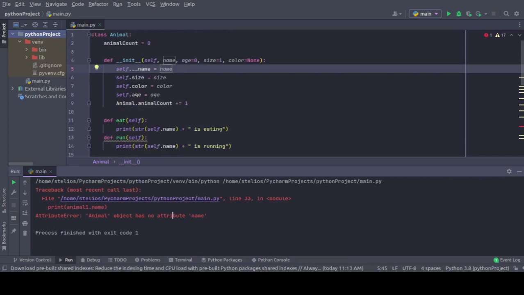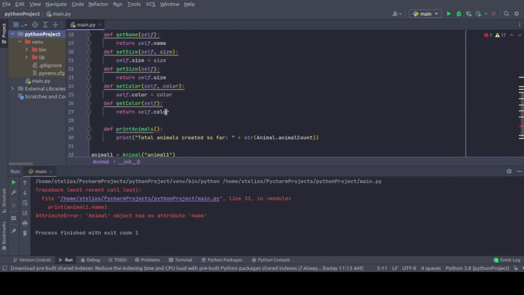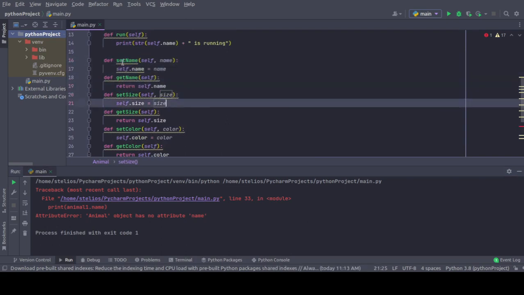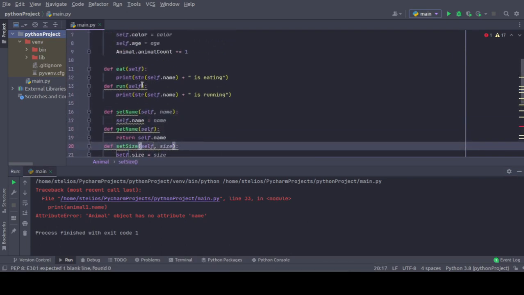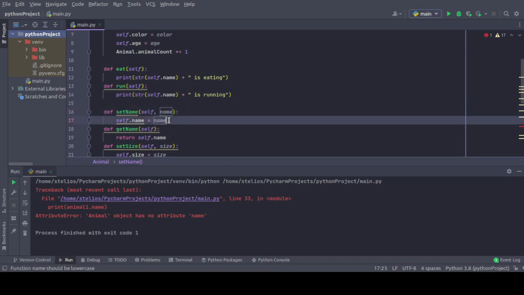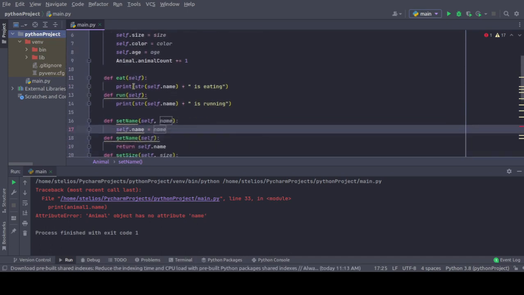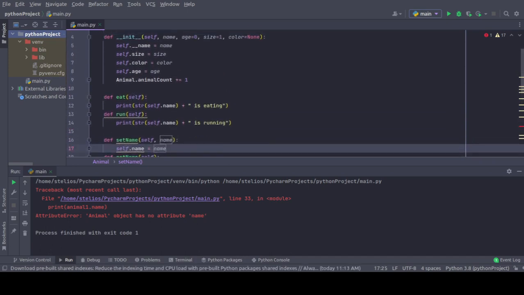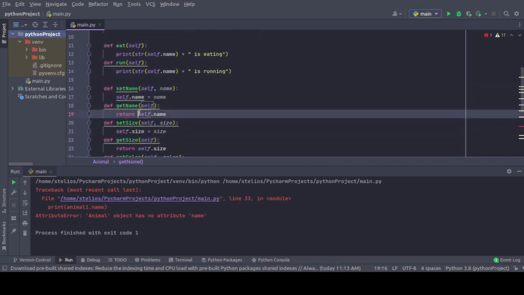Okay, so what we can do about that is create getter and setter methods so that we can indirectly access our private variable. As you can see, name is now private, but we have a set name and get name function here.